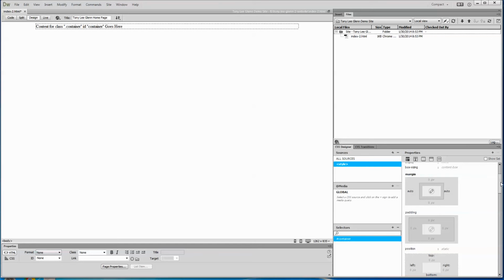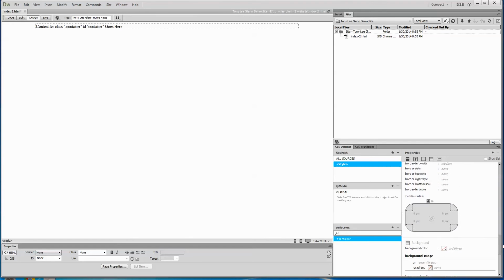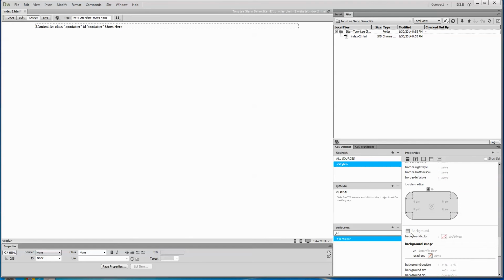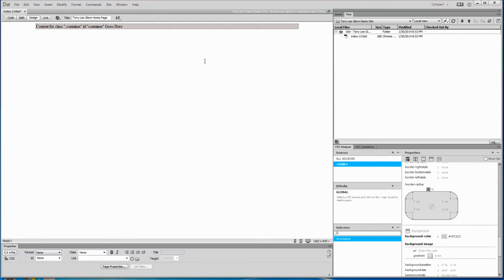But what I'm going to do is go down to where my background is. I should have done this anyway, since we're just doing some testing. Here's the background of this div, this box. I'm going to give it a color because I want to be able to see this div. I can just pick any old one. Let's make it pink. What the heck? It's kind of a pinkish look here. So I've picked that color, and now that thing is pink. The reason I did that is just so we can get a visual on what's going on.